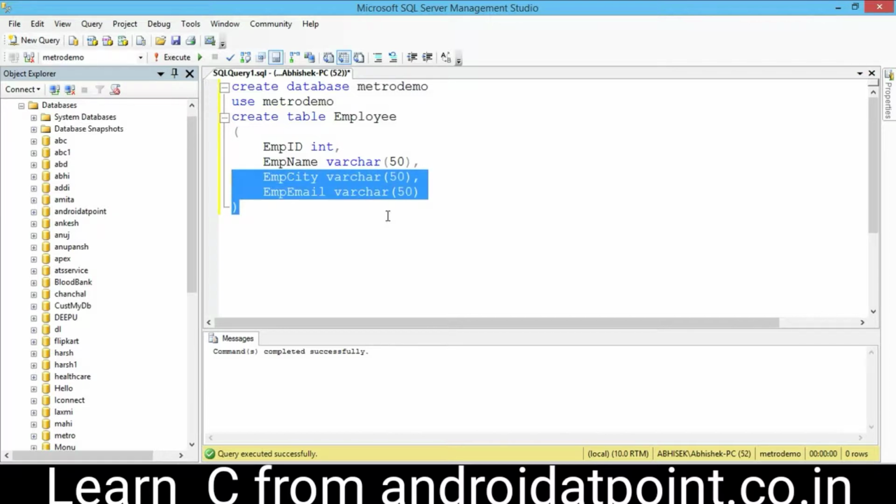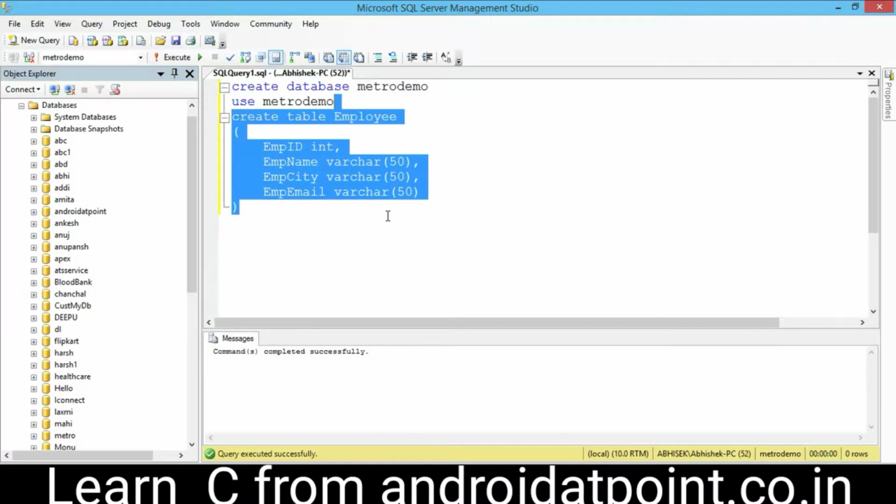Okay, and then select it and press F5 for execution of the query.